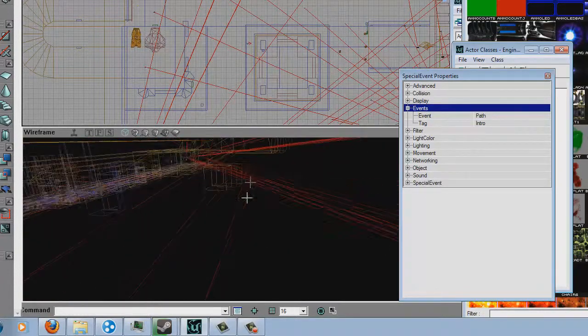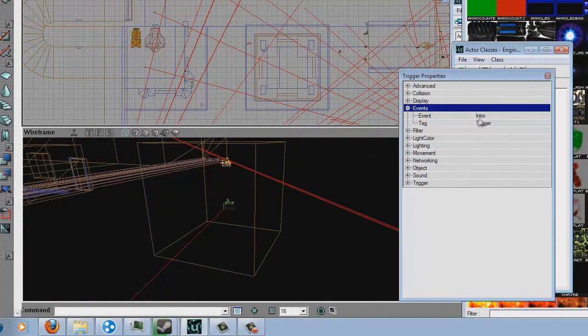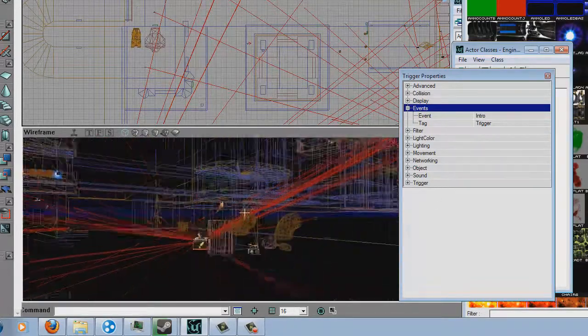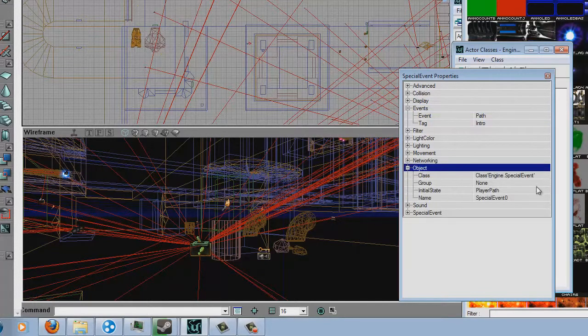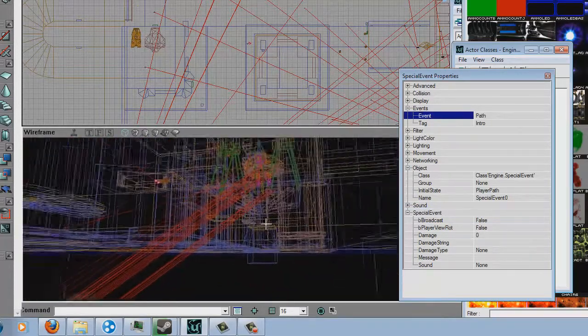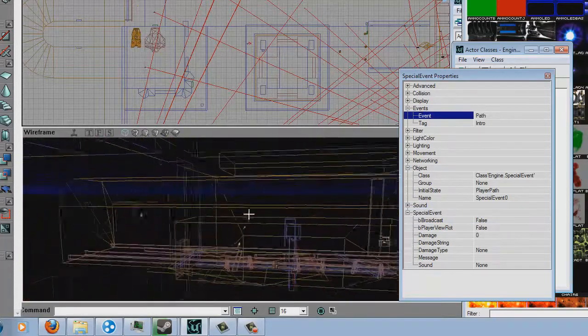You'll notice this trigger does not directly trigger the interpolation points. This trigger triggers the special event, which is set to player path, which then triggers all interpolation points.